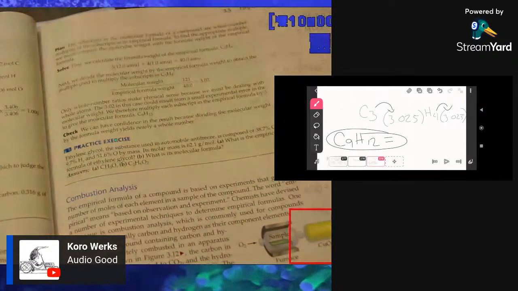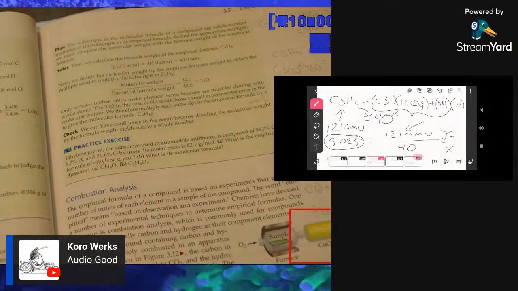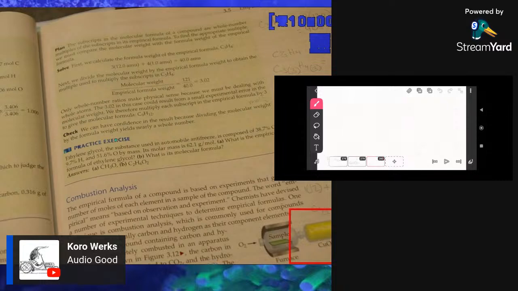So let's go back. Let me redo this whole thing again for you, so you know what happened. So you got the C3H4, right? And then I'm gonna break this up into the carbon. So this is gonna be a 3 and carbon. 3 times 12 is the carbon, right? And then right there, we got this 4 right here. So 4 and hydrogen weighs 1.